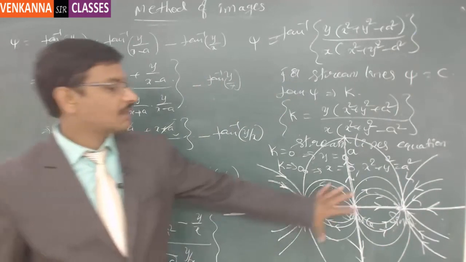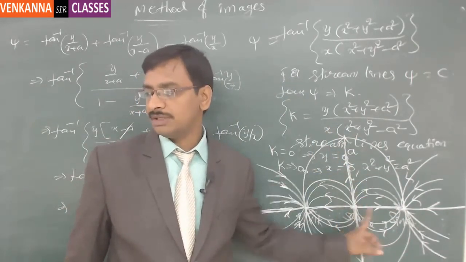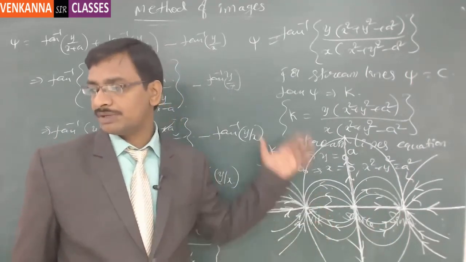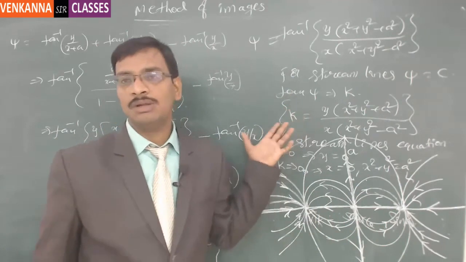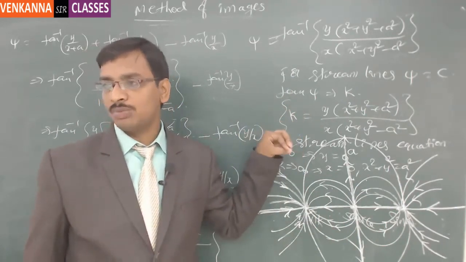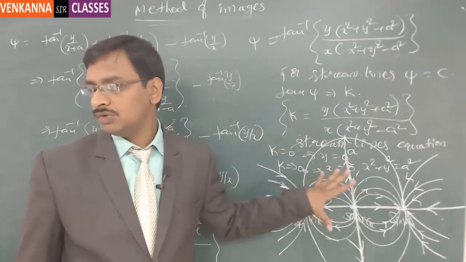So this is a complete system of the fluid flow, when there is a source present here and a sink present here and here. So for this, the complex potential, whatever we have analyzed, is W is equal to log of Z minus A square by Z. That complex potential will give this kind of fluid flow direction at any instant if you look at it from the top.